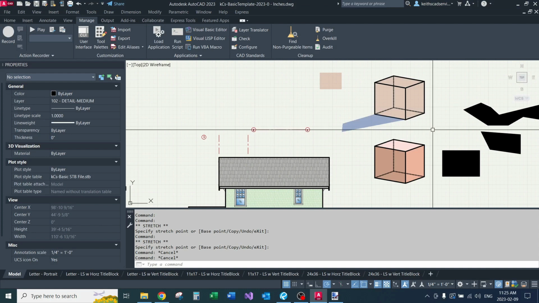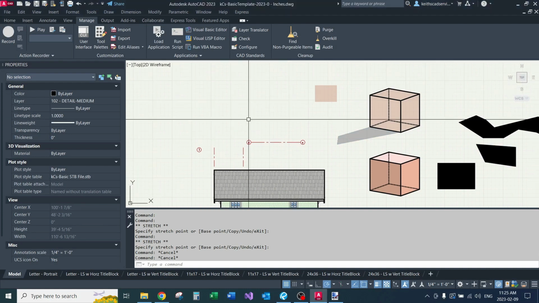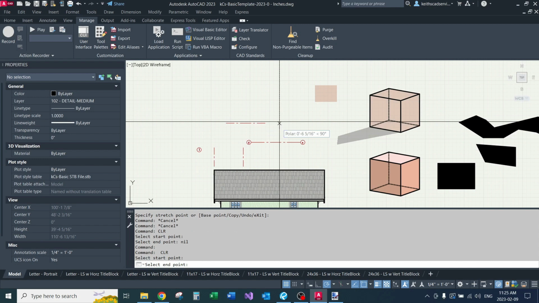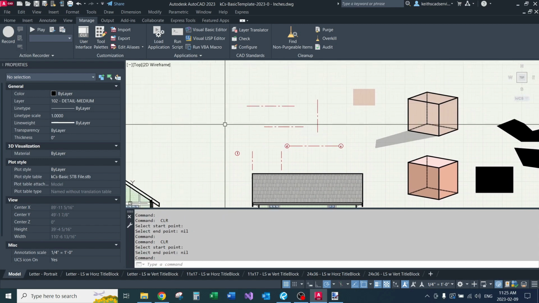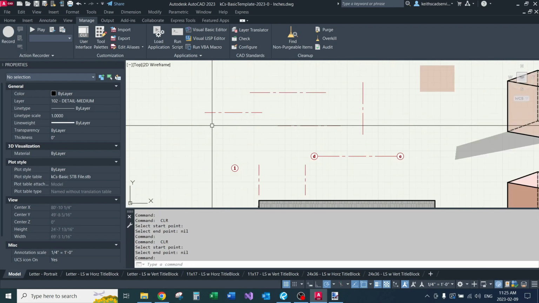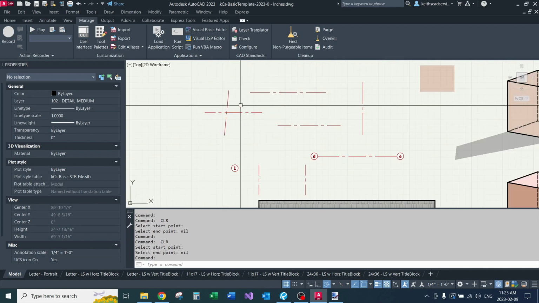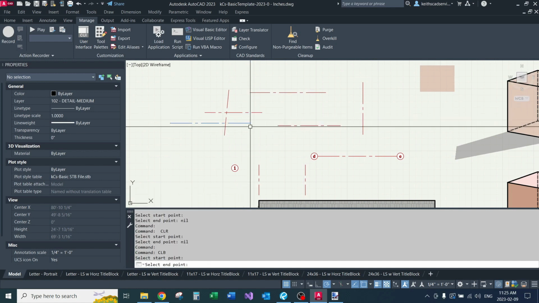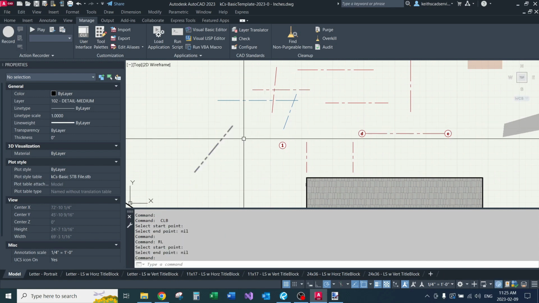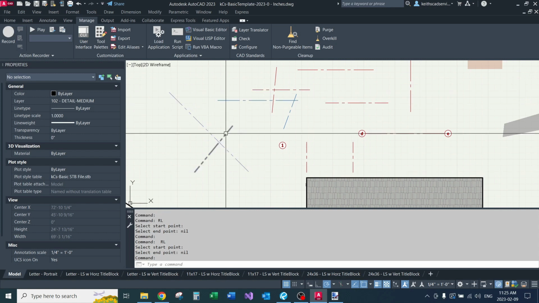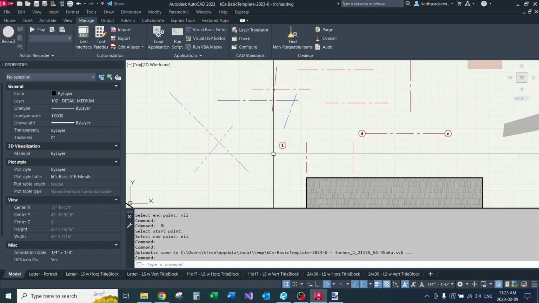Okay, so we're on to the last few things I'm going to show you. And these are just small helper functions. I have actually used it earlier, the CLR function. It just draws a center line. Notice how it doesn't switch me off the layer I was currently in. It just draws a line and places it on a specified layer. So I have a center line blue. I think RL is reference line. And now, I guess this is the last thing I'm going to show you in this video.